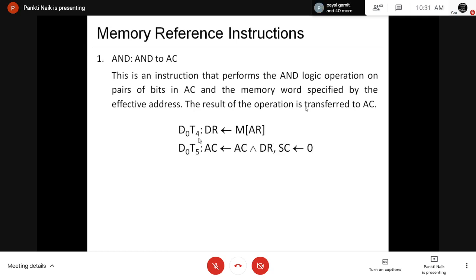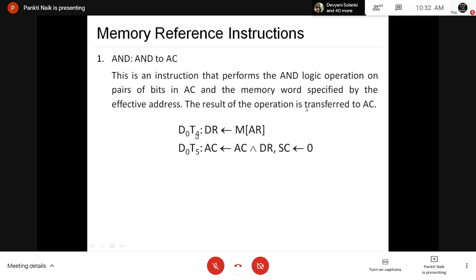Now at the next clock pulse, the AND operation between data register and accumulator will be performed, and the result of this AND operation will be stored into the accumulator only, and sequence counter is set to 0. Now why do we use D0 here?